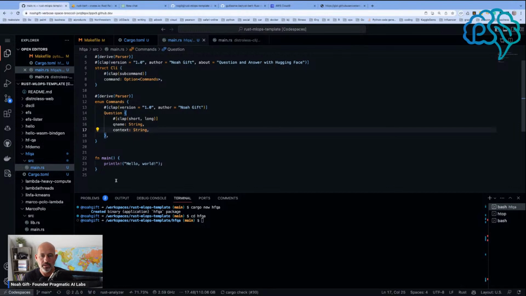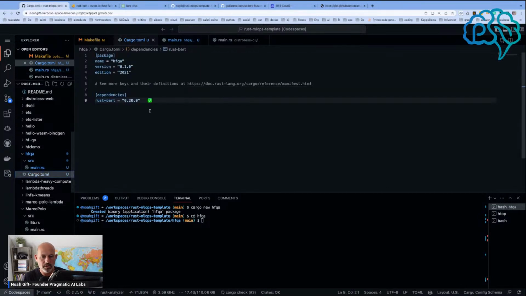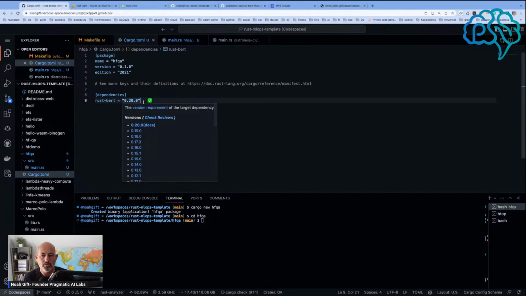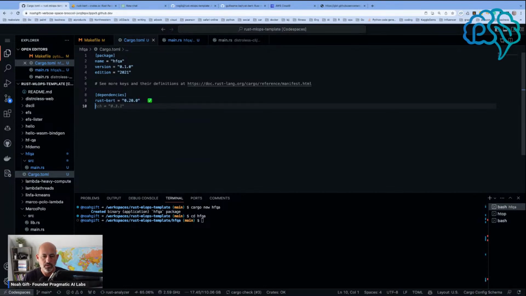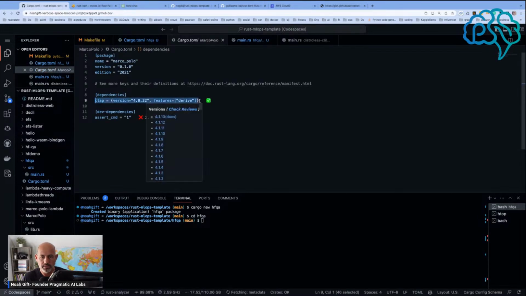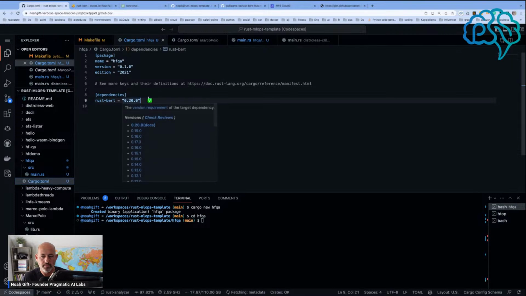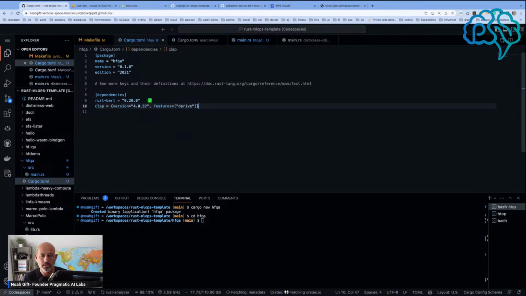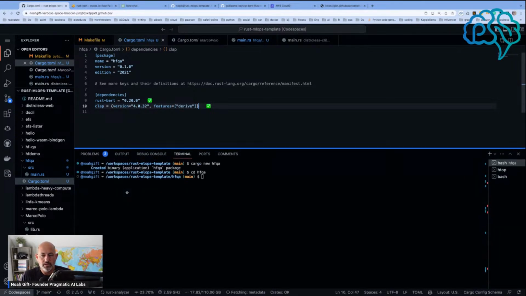And then in terms of the cargo file, we would also want to do, we don't want that. We would want something like this. So cargo file, clap version, features, that looks pretty good.